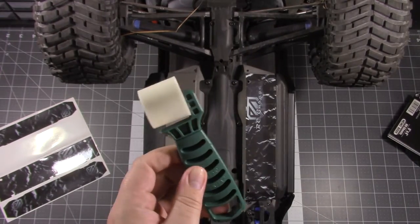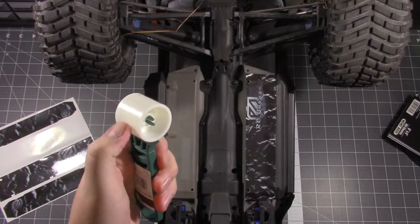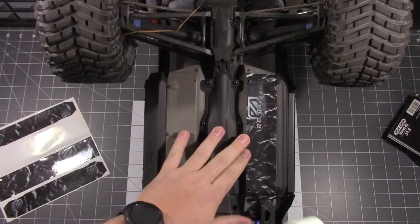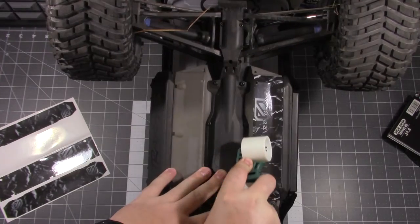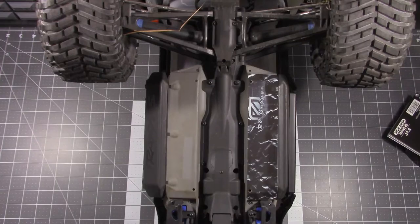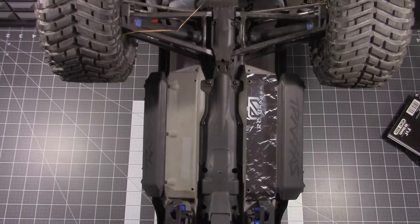I like to use this little roller. It's just a simple little wallpaper seam roller. Just a hard plastic roller. That way you can really push down on these edges and get them down good and tight. Because that's where the biggest issues you're going to have with any kind of adhesion is on these edges. You want to make sure your edges are good and sealed. Now for the battery door.